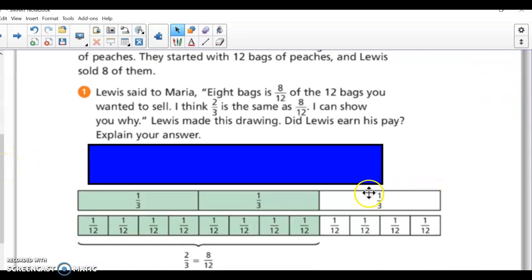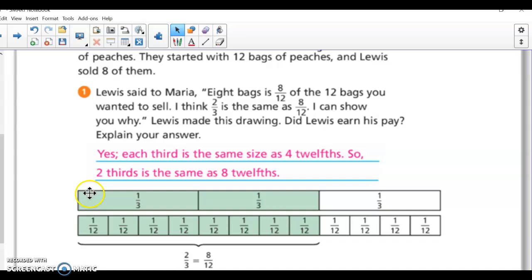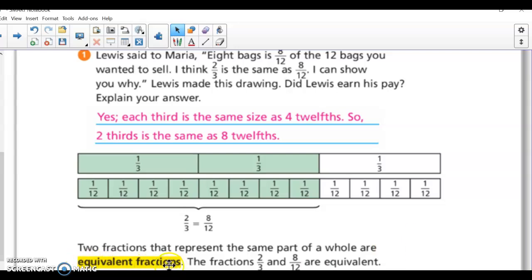Explain your answer. So down below, explain here, do you think that 2/3 is the same as 8/12? Do these show the same thing? Well, go ahead and pause it quick and explain your answer. Yes, it does show the same thing. These 2 pieces are the same amount of shading as these 8 pieces. So 2/3 does show 8/12 because these are the same whole, and 2/3 covers up as much as 8/12. Okay, so we would say that those are equivalent fractions. That's the big vocabulary piece today, equivalent fractions.